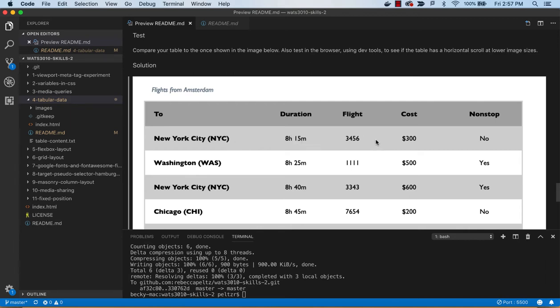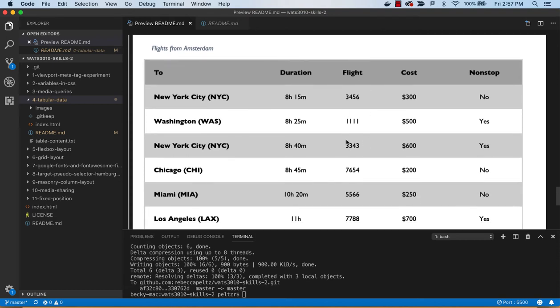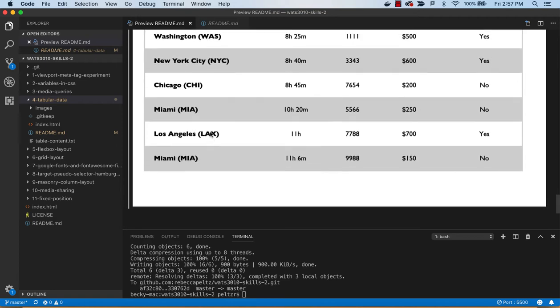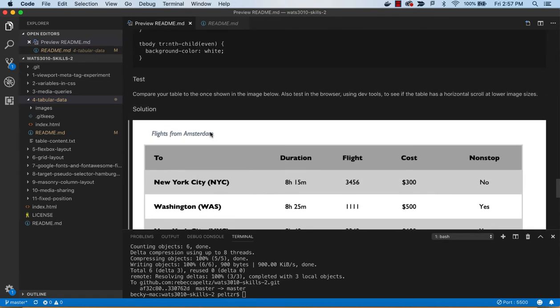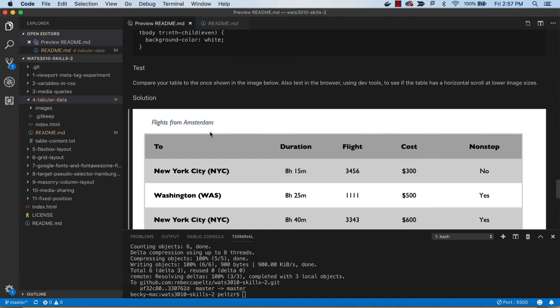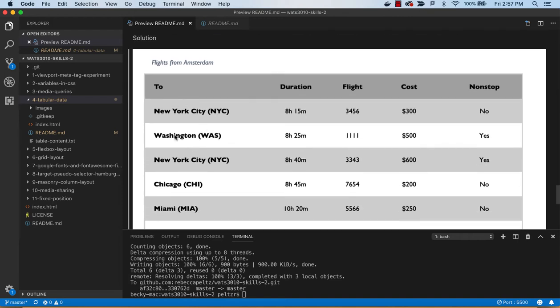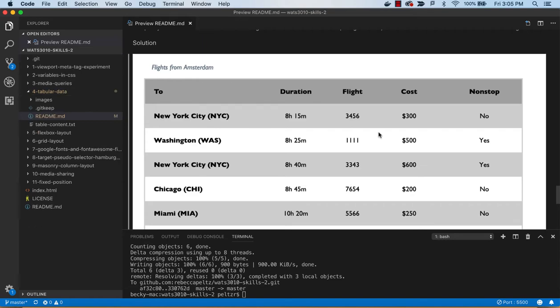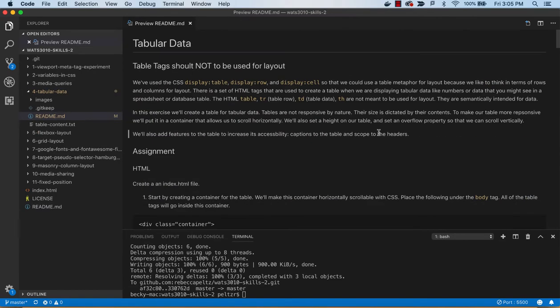We want to make sure that's clear in our HTML. Then we've done some styling with zebra striping to make it easier to read, and we've centered the data in the main section of the table, but we've left-aligned here. So there are a few details that we're going to be able to do with CSS, but we're also going to be doing some new coding with the HTML table tags.